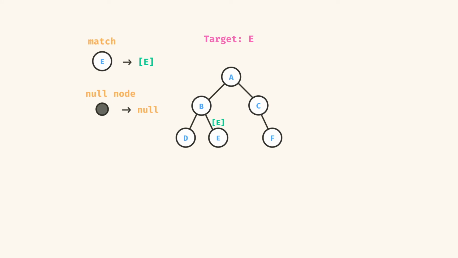Just visually, although it's not going to be something special we have to account for, at least in our drawing I'm going to explicitly draw what our null pointers would be. They would look like this. Notice that I'm not going to actually draw any null pointers from the E node because I just said that it's its own base case, and it's going to return an array of E. Cool. So for all of these null nodes, they should return null.